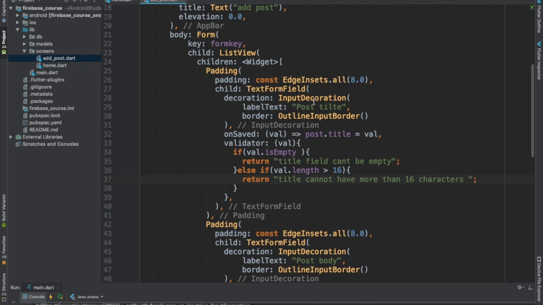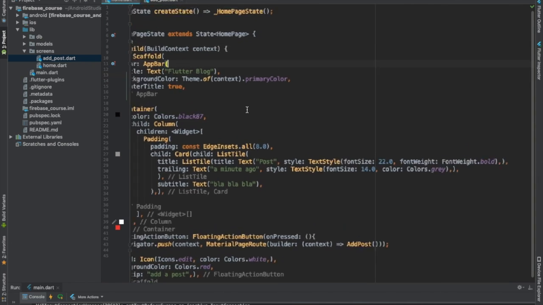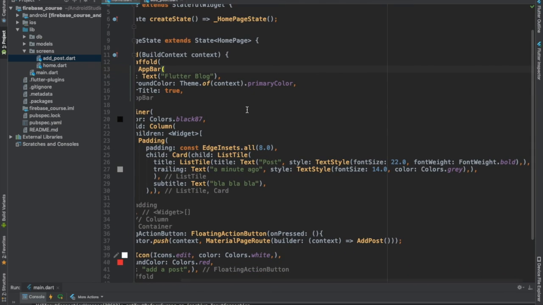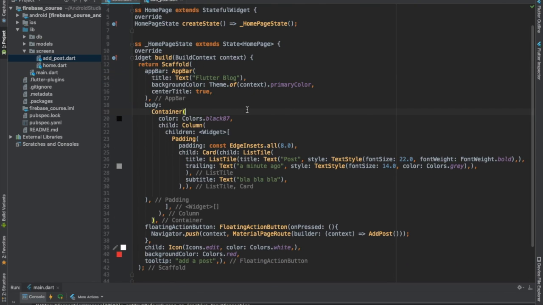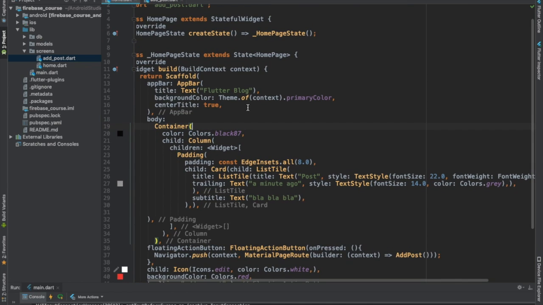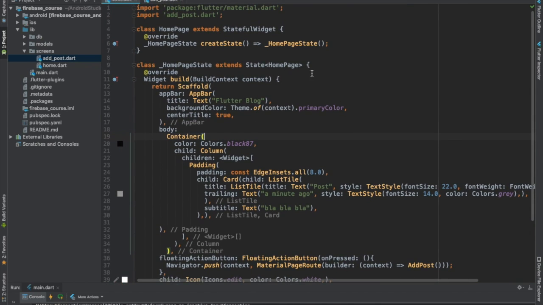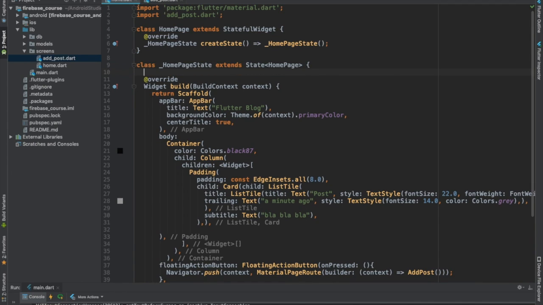But of course this is not over, because we still want to retrieve the data from the database, and we also want to edit that. But for now, let's just make sure we can retrieve the post from the database, and then the edit and everything else is going to come afterwards.